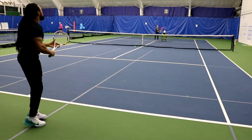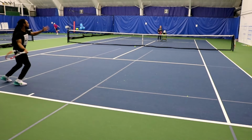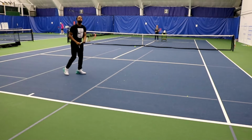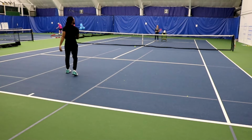So first I'd get a ball that sits back here, aggressive shot there, and I'd look for the sitter to then go to that side of the court because I would have time based off of those two shots. Emily would usually be in the back, barely getting the first ball or trying to throw up a lob to give herself time, in which case I'd sit and do that on the next shot.